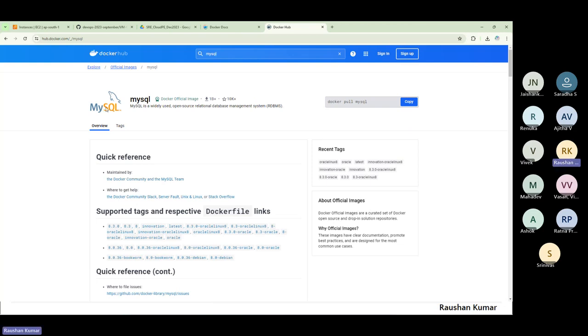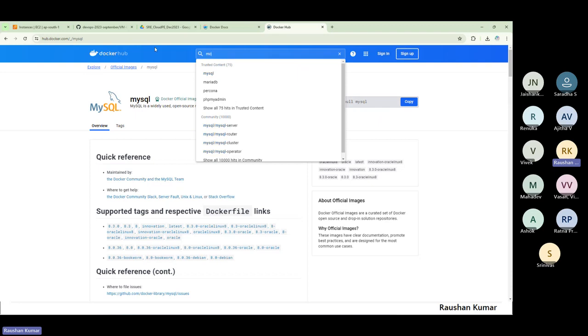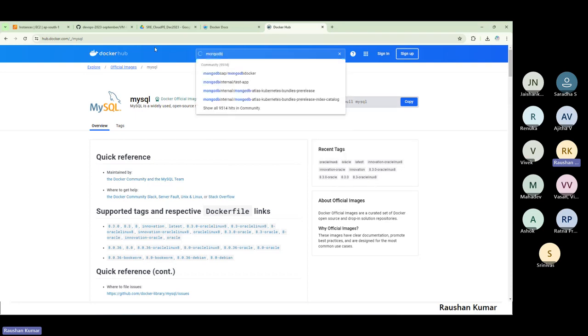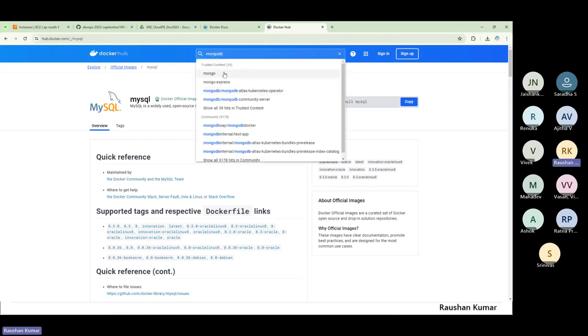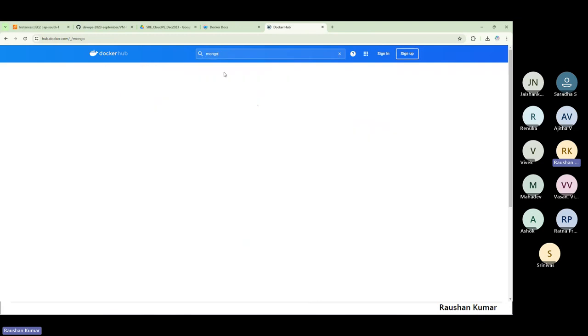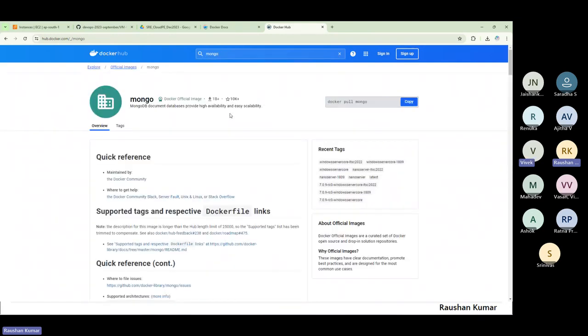So I showed you one web server, Apache 2, HTTPD. I showed you Tomcat, which is like an application server. I showed you MySQL. Similarly, you have MongoDB. You have a lot of software like this. MongoDB, official images, Docker official image, MongoDB.